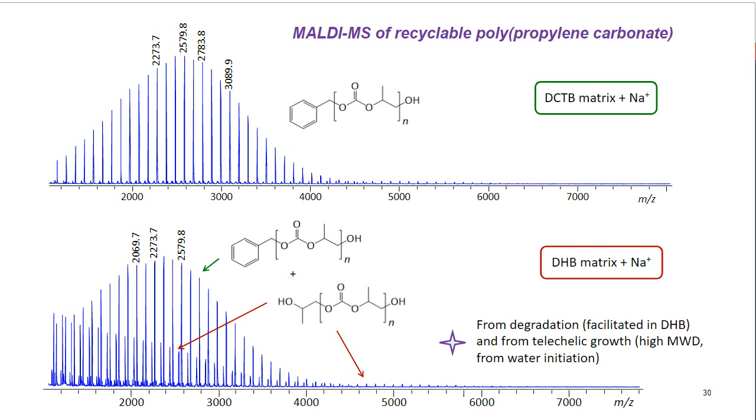Apart from the hydrolysis product that we see with DHP, we can say that using DCTB as the matrix, by looking at the upper spectrum, essentially the desired product is by far the predominant product formed, and that the synthesis was successful. More information now about the intrinsic chemistry of this product is obtained by doing a tandem mass spectrometry experiment.